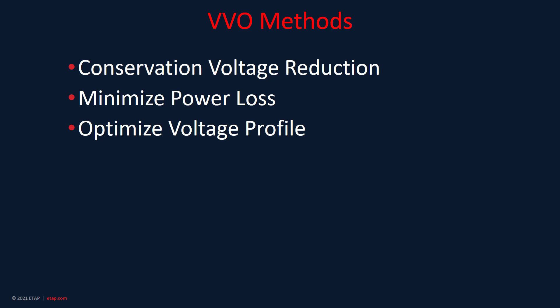Overall system demand can be reduced by a factor of 0.7 to 1 percent for every 1 percent reduction in voltage. From a consumer's perspective, this reduces the energy they consume. From a utility perspective, it reduces the amount of power they need to generate or purchase from a generator. The goal is to stay within the voltage range while minimizing losses, though voltage may fluctuate when load predictability is unknown.